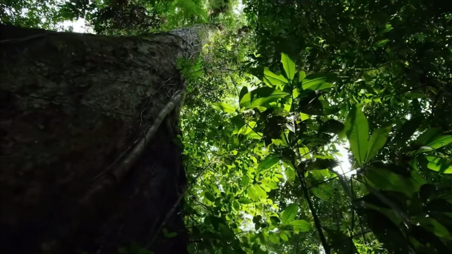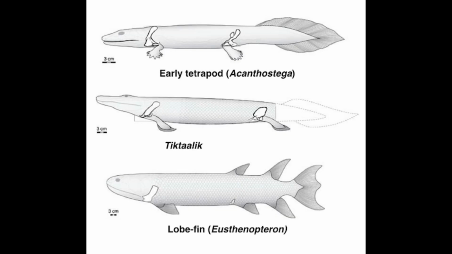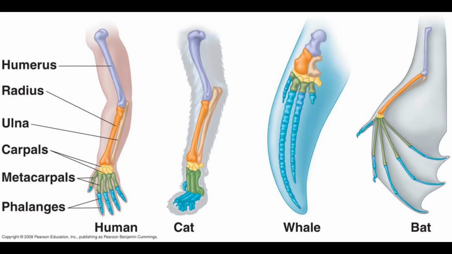Let's explore. First, fossil evidence supports the theory of evolution, as the anatomical and morphological similarities reveal how past extinct species are related to present-day species. Fossils like Archaeopteryx linking dinosaurs to birds, and Tiktaalik linking fish and tetrapods, show clear evolutionary transitions between major groups. This can also be observed in homologous structures.